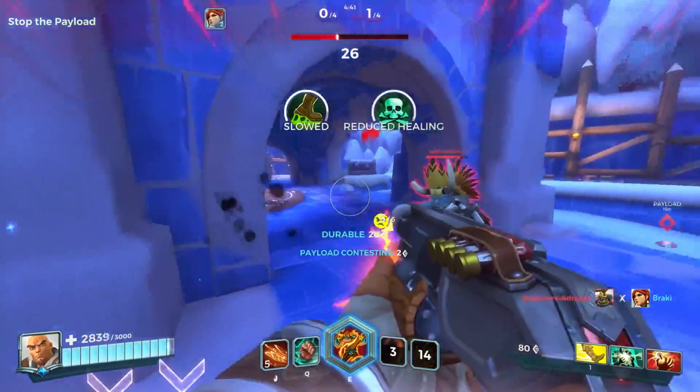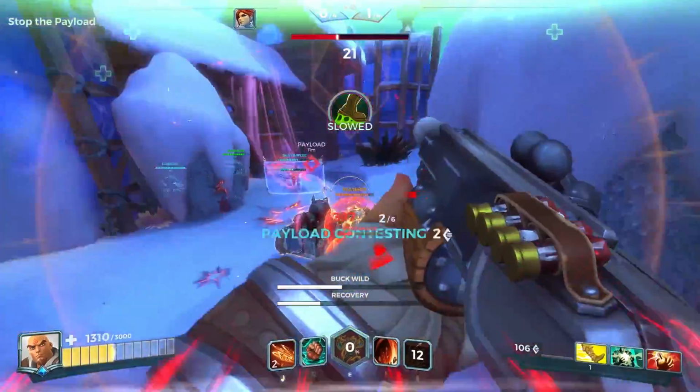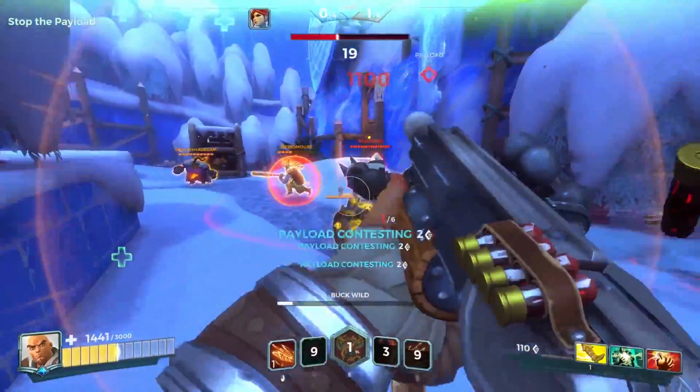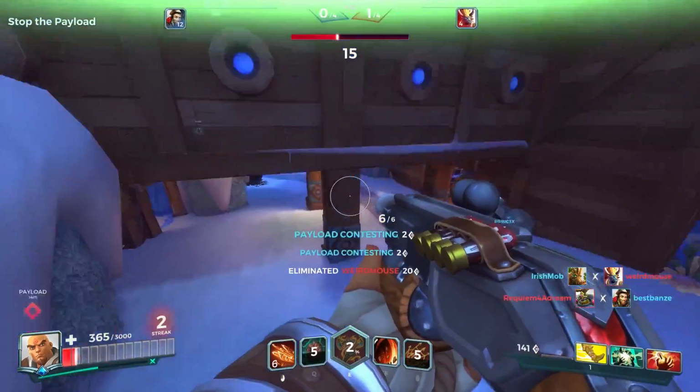But back to Buck. One of the things you'll notice about him is his shotgun drop-off range. So if you want to be an effective Buck player, you're going to need to be in a close range situation.